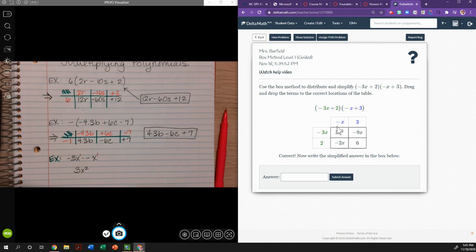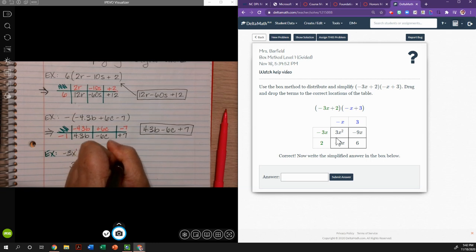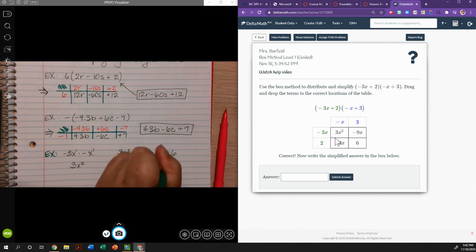Okay, so now you're going to take everything here and see how it's nice and color coded. So you've got the green here, the blue here. Now you have what's left here that's in black. Okay, now I'm going to write it out here on my piece of paper. So I have 3x squared minus 9x in the first row, and then minus 2x plus 6 in this row. All right, now what I'm going to do is combine like terms, and I'm going to write my final answer. So 3x squared, negative 9x minus 2x is negative 11x plus 6. So there's my final answer.